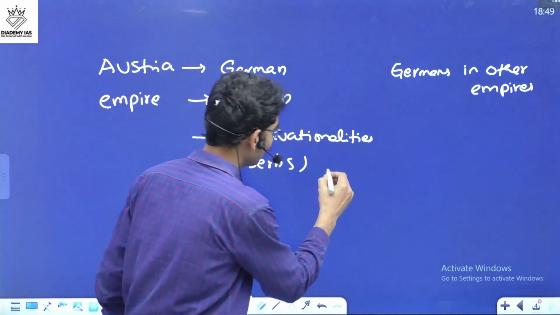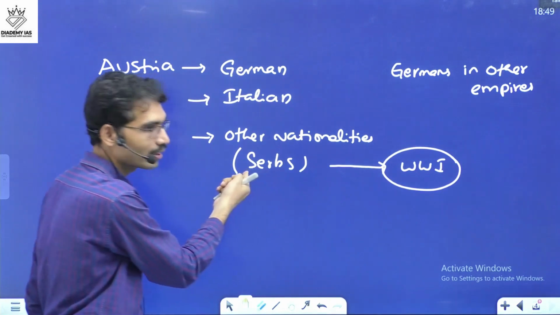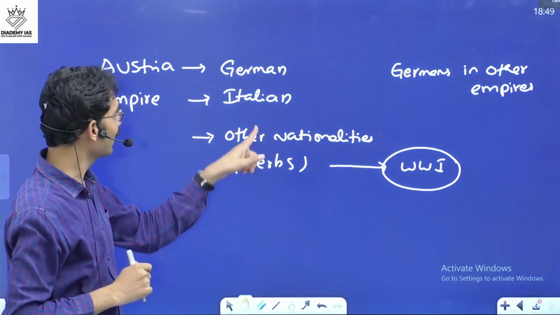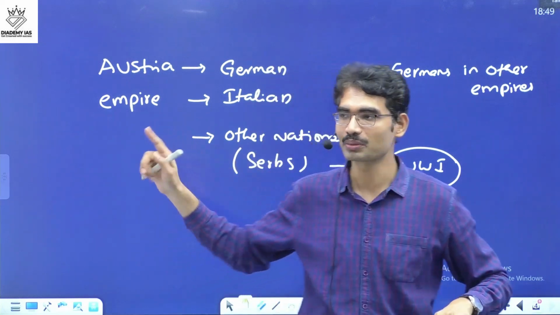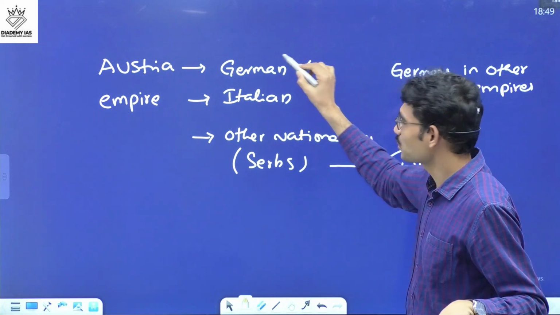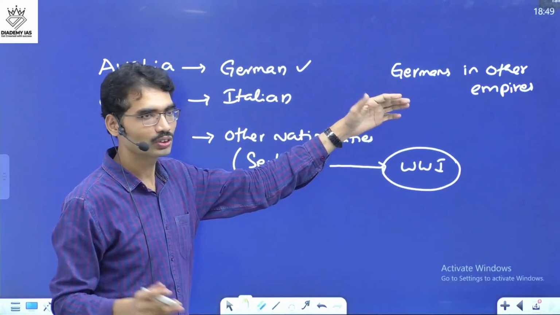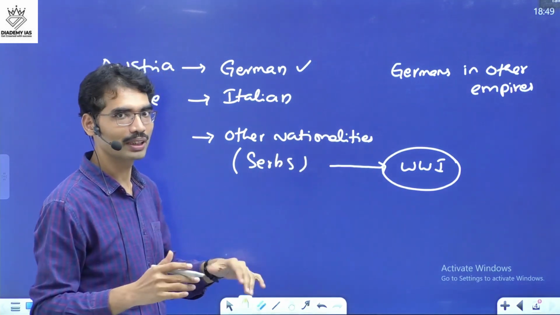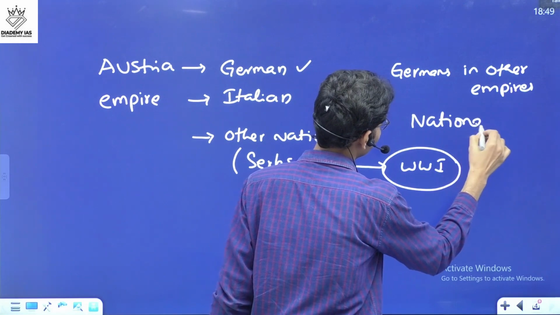And as a result, later World War I also is going to take place because of these people only. Again, the example is the Austrian Empire only. Because of the conflict between the Austrian Empire and the Serbs, World War I also came. When it comes to 1848, German people wanted to come together, Italian people wanted to come together. This is the meaning of nationalism.